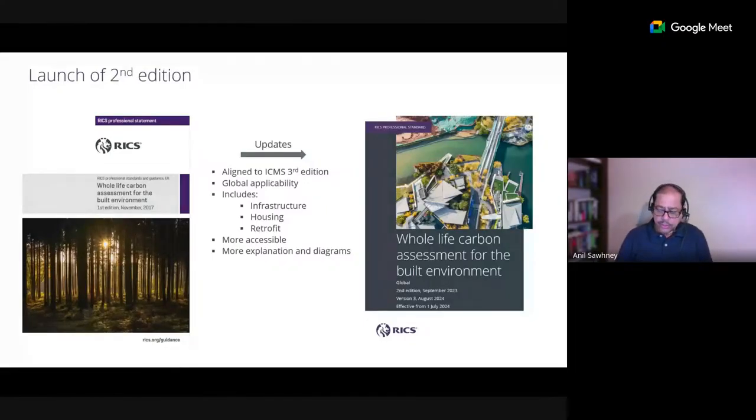Okay, so the document that we have now released in 2023 is about 220 pages. It has lots of explanation and diagrams. So unlike, let's say, an EN standard, which is very limited in explaining how things are done, it just lays out the standard. Our standard tells you the mandatory requirements, but also does a lot of explanation module by module.